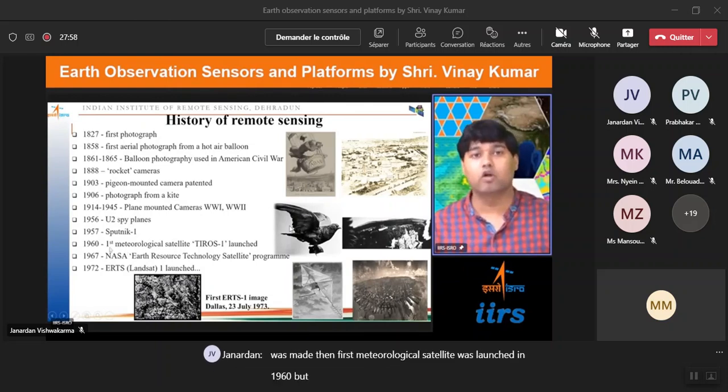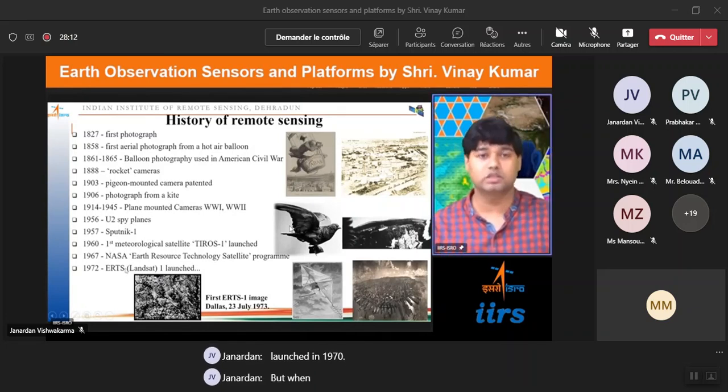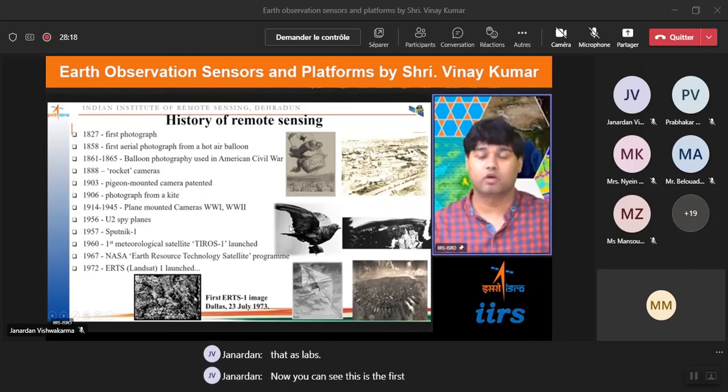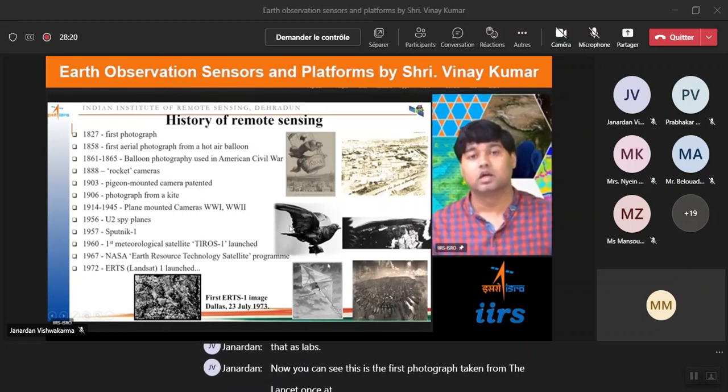But major involvement in remote sensing happened in 1967, when NASA launched a program, the Earth Resources Technology Satellite Program, and that satellite was launched in 1970. When they launched the series of satellites, they renamed it Landsat. Now you can see this is the first photograph taken from the Landsat 1 satellite.